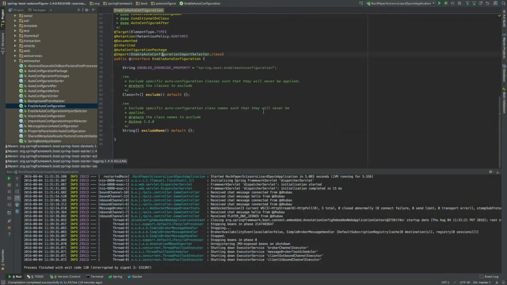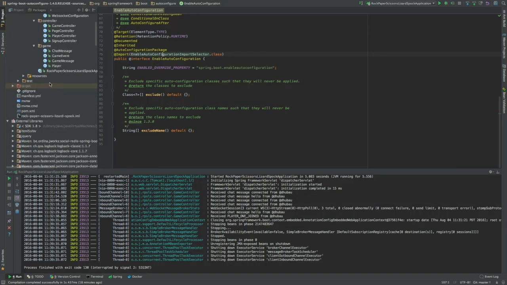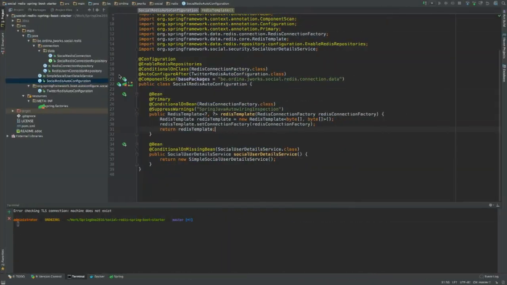You want to know more about that? All right, I'll show you. It's really pretty easy. I didn't show the properties, that's correct. I'll show it in this one.